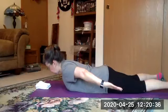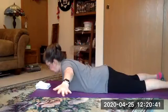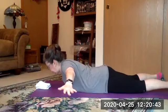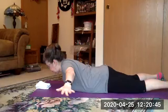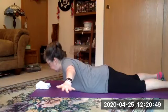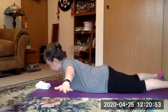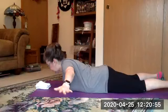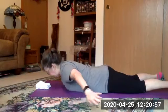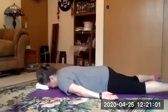Stay here. Breathe. Come up a little higher if you can. Exhale. Oh, no, inhale again. And then exhale, the arms come out in a T. Airplane. Stay here and breathe. You can bring your chest up a little higher, your back up a little higher if that works for you. Inhale. And exhale, return. Very nice.